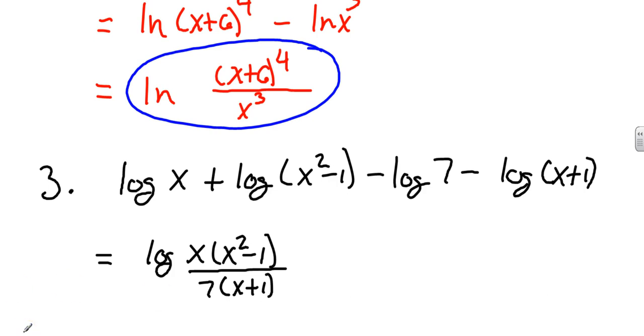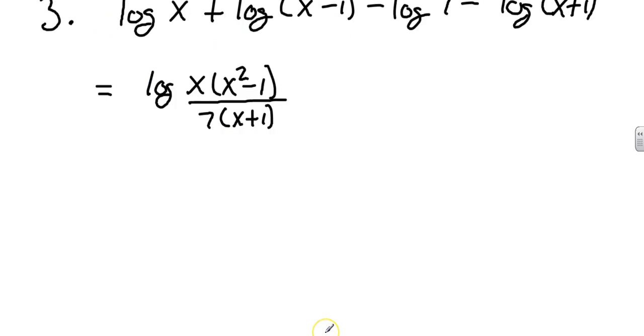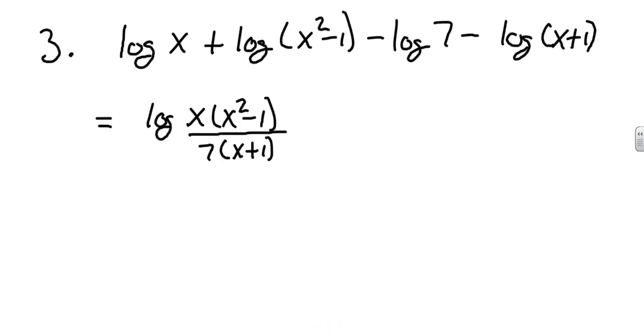So here's one where if you leave the answer there, the computer in the homework would probably tell you you've got the right answer, but you might need to simplify a little bit more. Because basically the log here is almost like one big giant fraction. And if there's anything inside this one that you can simplify, they're asking you to go ahead and simplify it a little bit. There's one small thing you can do here.